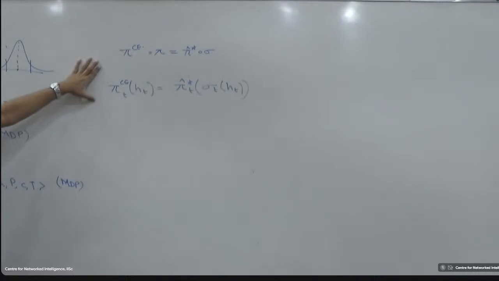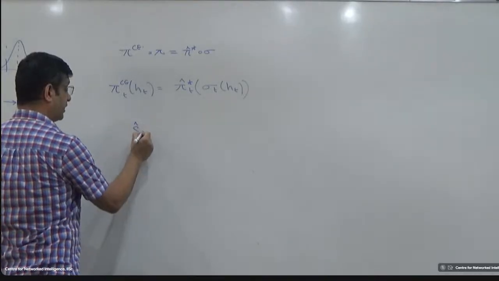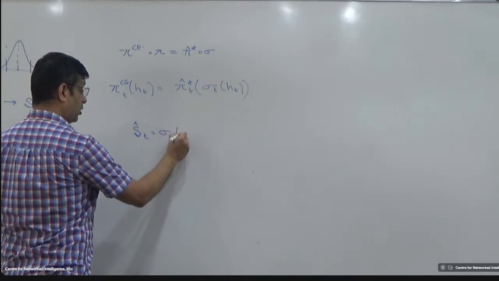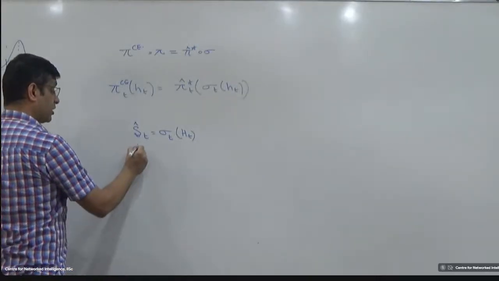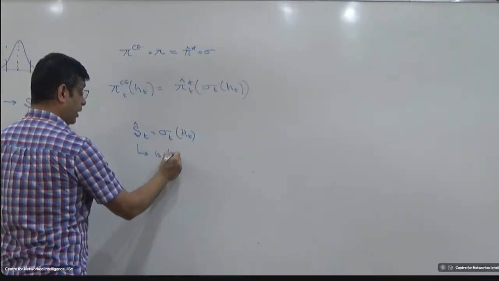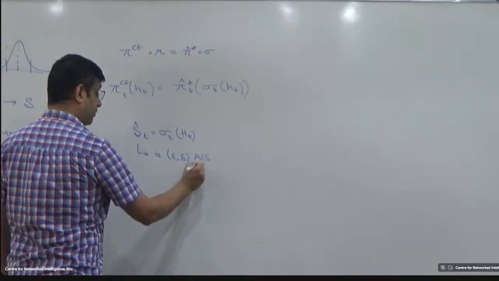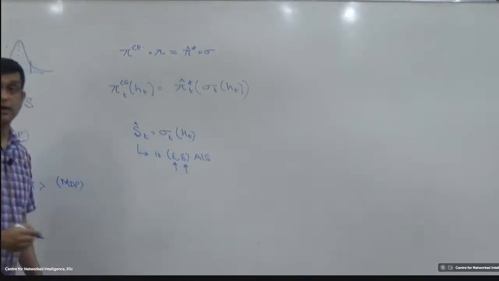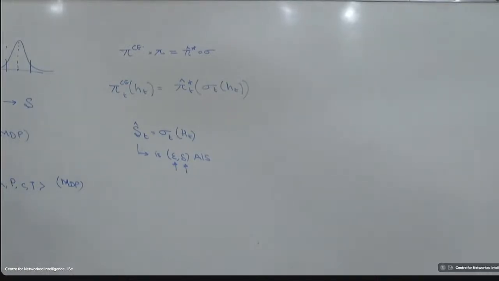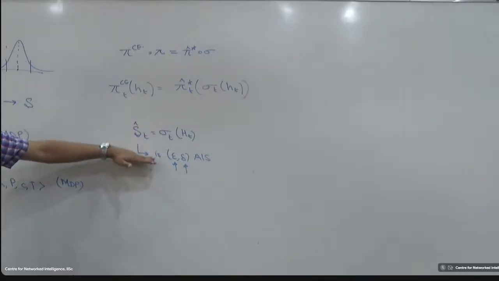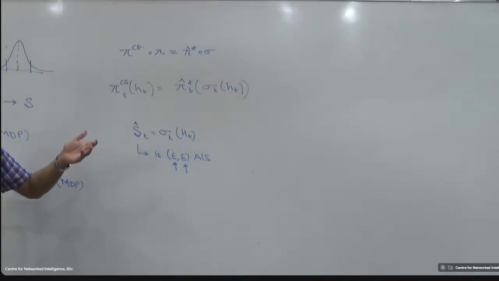Okay. So, does the setup make sense? The simple observation is that it is clear that this is a type of model approximation that we have been talking about, and I would like to argue, so let me define S hat t to be the compression of the history at time t, that this is an epsilon delta AIS, and my objective is to quantify what epsilon and delta are. If I can figure out the model distance between my approximate model and the true model, I can use all the results that we had derived earlier in order to get an approximation bound.